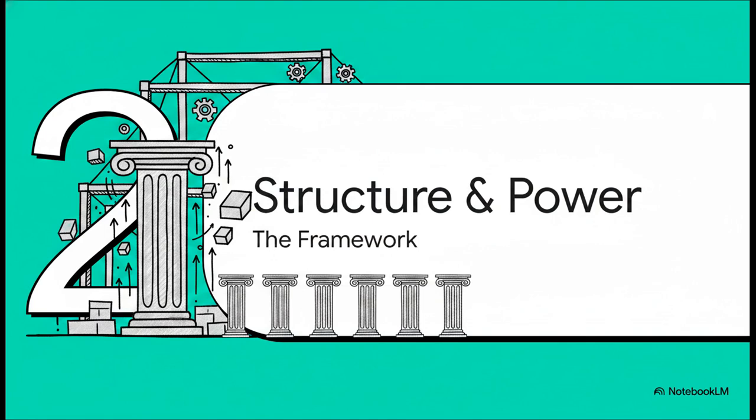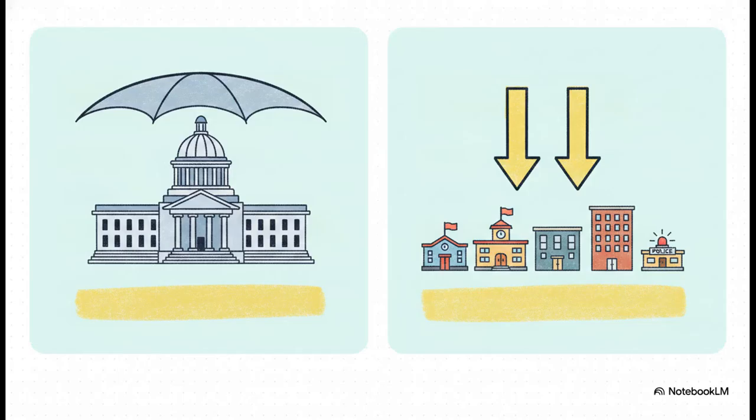Moving right along to Section 2, structure and power division, the framework. So, our very first pillar is having 2 or more levels of government. A federal system simply cannot exist with just one ruling body. You need a central government, which handles the big issues that affect the entire country, and then state or provincial governments to handle local and regional matters. By having at least these 2 levels, you make sure that local problems get local attention, while things like national security or macroeconomics are handled centrally.